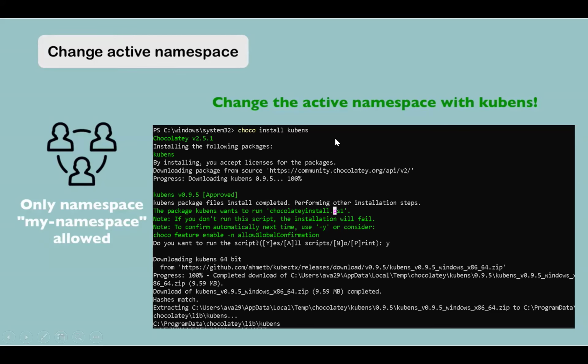Do some experiments with this one. You will get the commands for how to change it online. I didn't get the time to look into that one. But for namespace, go with Kubernetes.